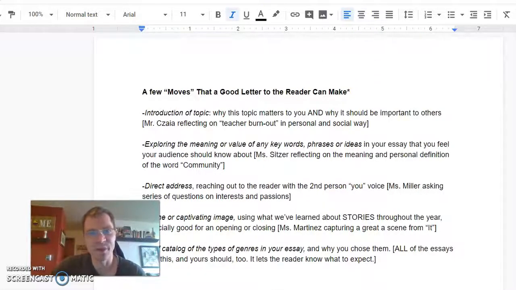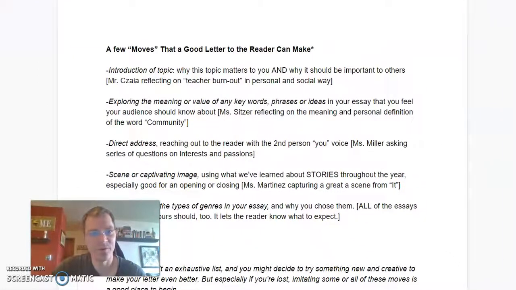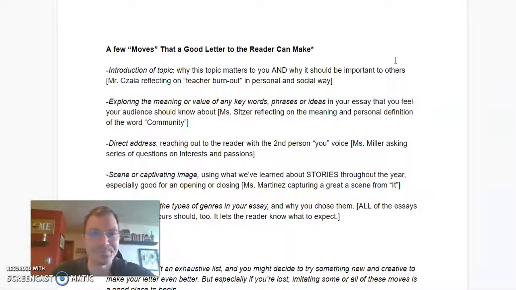So I'm saying here, we've talked about moves, right? That was one of the things you wrote in your notebook this year. What's a writer's move that's really strong that you want to imitate? What about if you're writing a letter to the reader, and this is, again, after you've completed all your genres, you look at them and you're going to decide, how do I want to sequence them? How do I want to put these together?